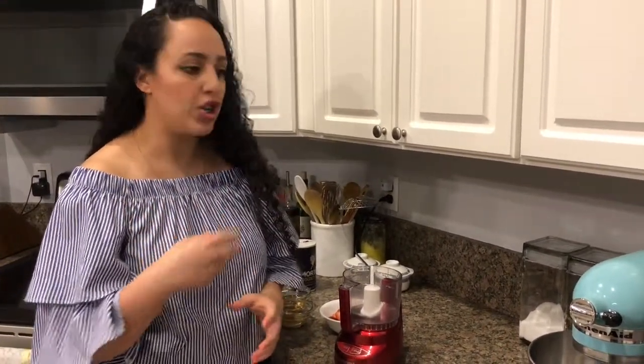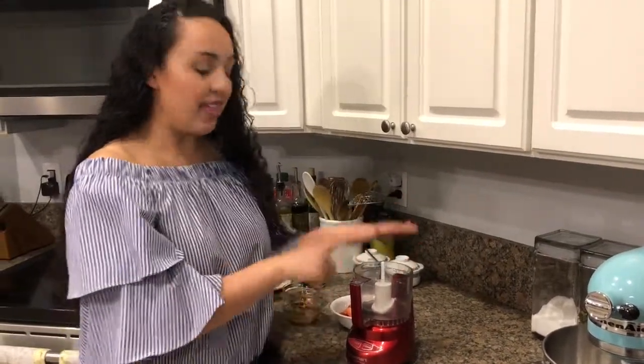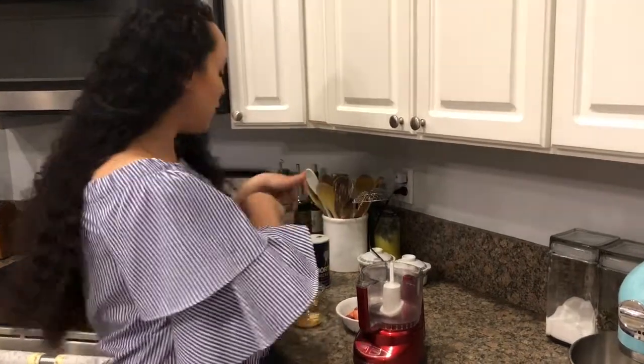I'm not a fan of having a ton of different gadgets around the kitchen, but this is something that I think every household needs, especially if you cook often, because if you are making small amounts of vinaigrette or pureeing something small, or dicing, or if you want to grind up some parsley and freeze it, this is an awesome tool for that because it's not big, it's not bulky, and you don't have to clean a big machine if you're only doing small batches. So, to the vinaigrette.